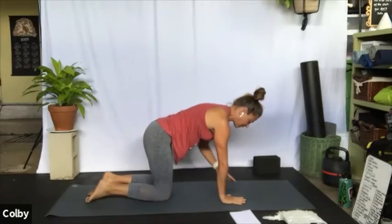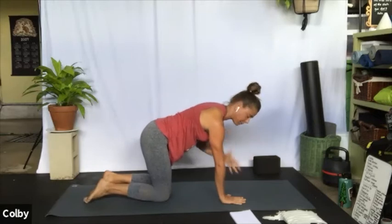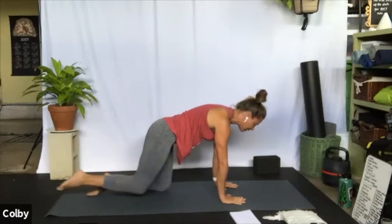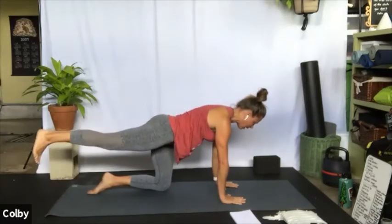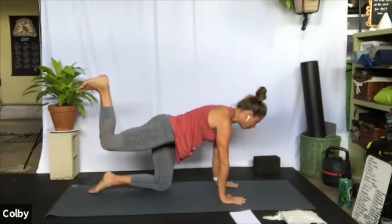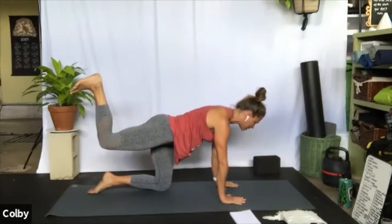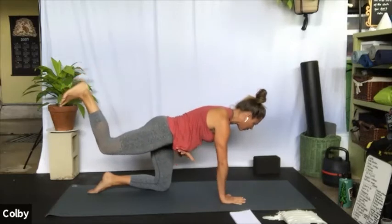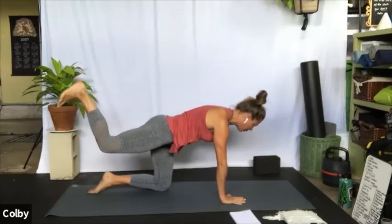Staying with the right leg. So find all the parts of that stability through the core and the torso, shoulders down, belly in. Keep the hips square. Lift the leg, the right leg, out behind you and bend the knee so that your foot is pointing towards the ceiling. And now lift that leg just a little bit. Keep your hips square. Keep the belly pulled in.